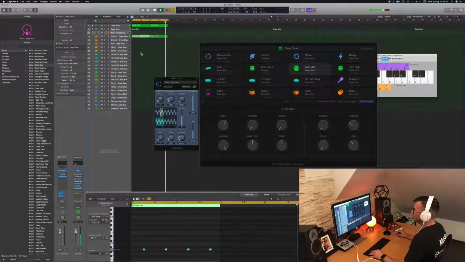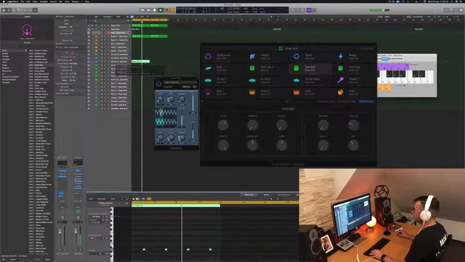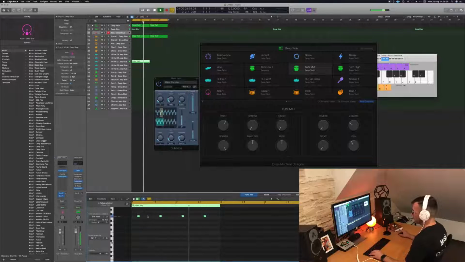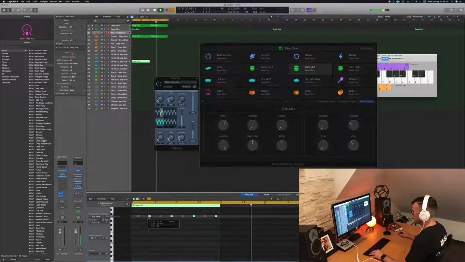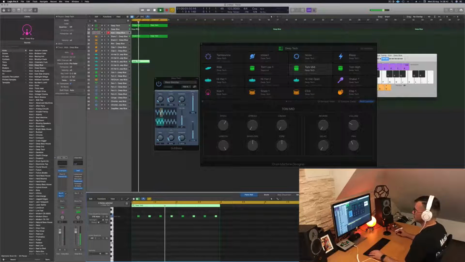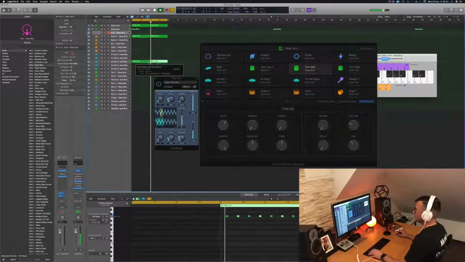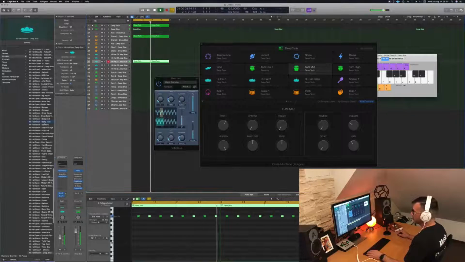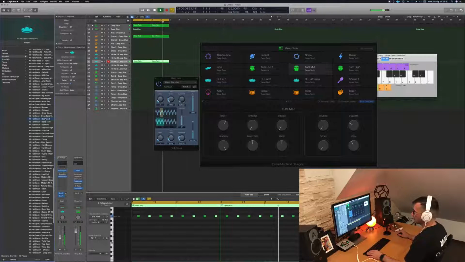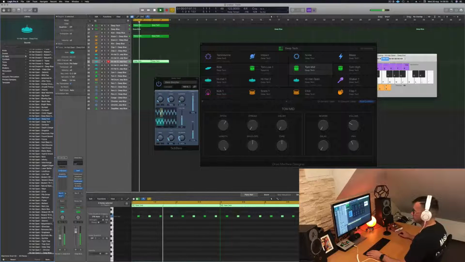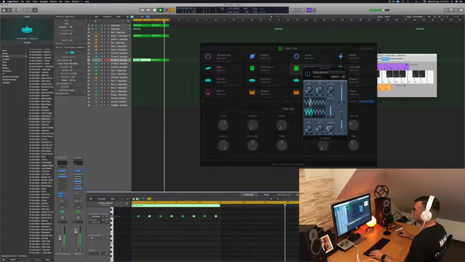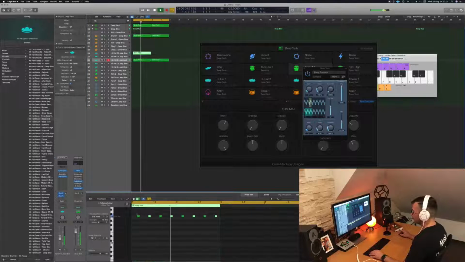I'm gonna continue here with some open hats. Don't particularly like this hat. Now we have a hat. I would probably put a little rolling hat at the top of this.